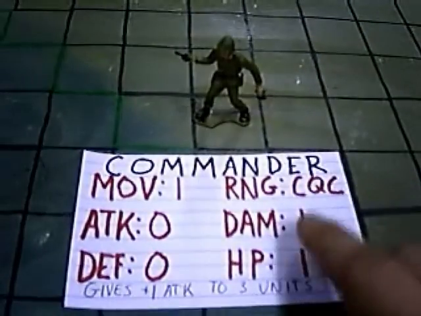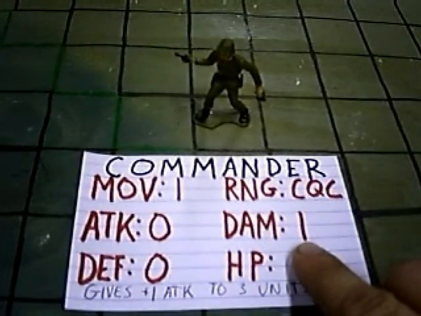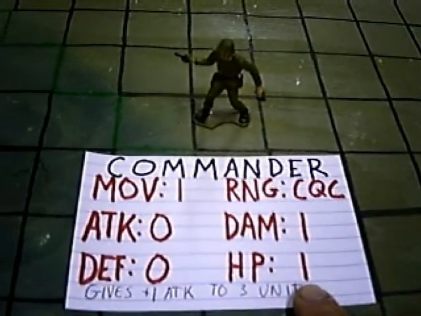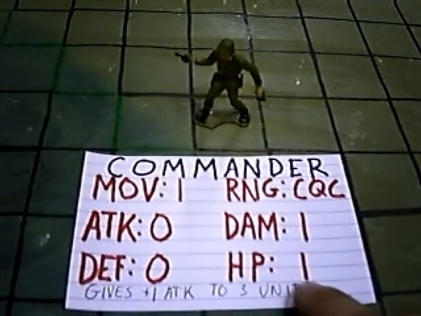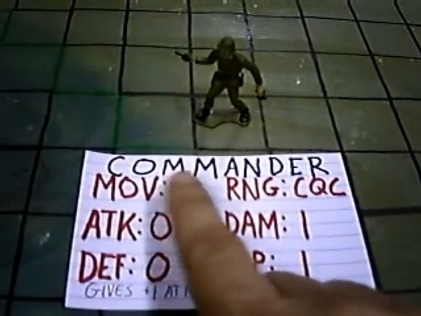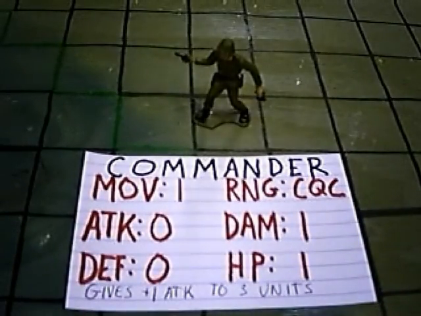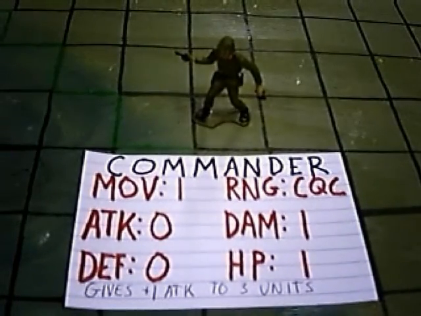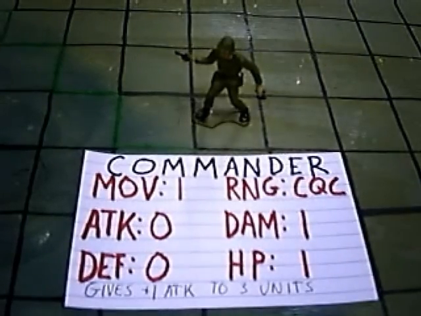His damage, he gets a +1 bonus on his damage roll, and he gets a +1 on his hit points. So if our basic game here is 3 hit points, he would have a total of 4 hit points for this game. Now his special, since he does have low stats, his special ability is he gives +1 attack to 3 units that he is commanding, and this really comes into play with making your squads and your fire teams. Each one should have a commander on it.